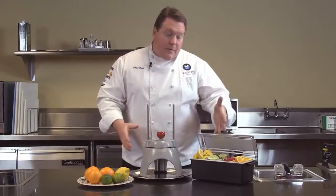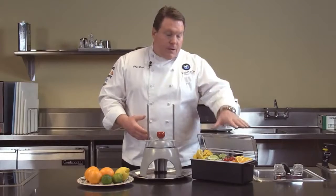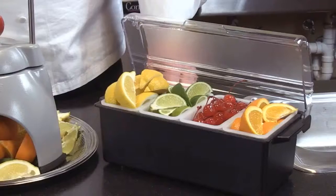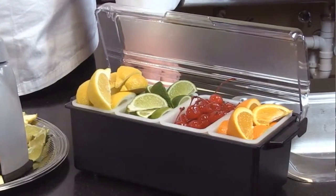Typically, you'll see, as we have here, things that are wedged are bar condiments. Very popular for bar condiments. And by the way, we have our Trax Condi Keeper here. This is the 12-inch model. Notice the polycarbonate cover, high dome cover, so we can overfill our trays a little bit.